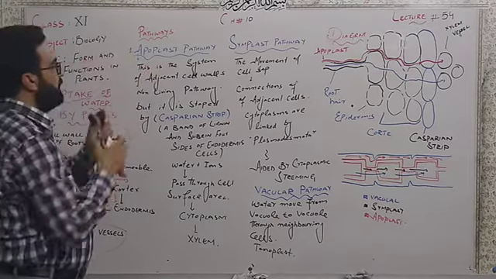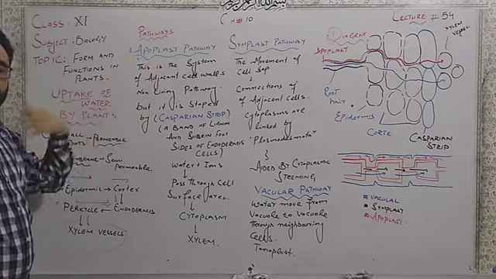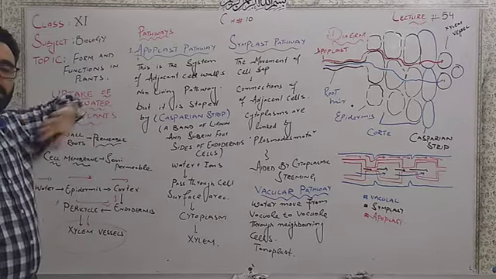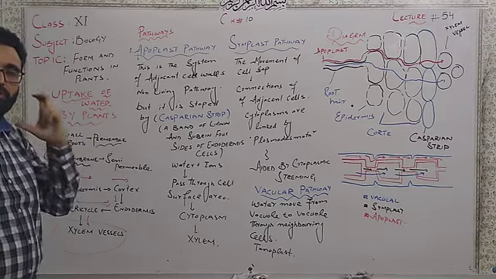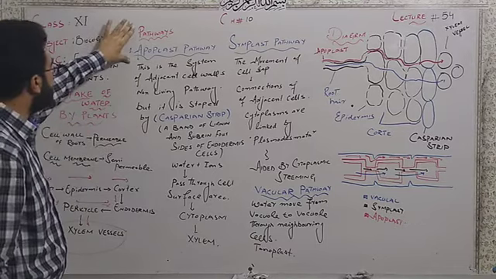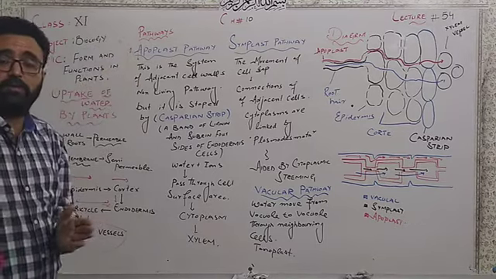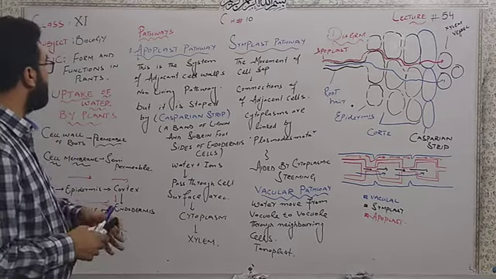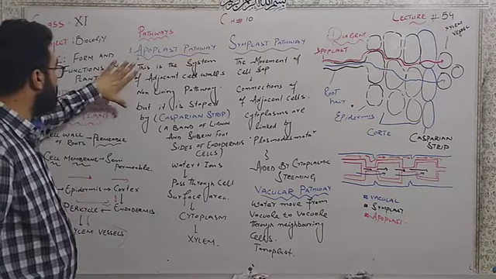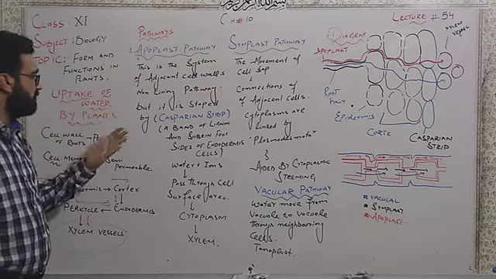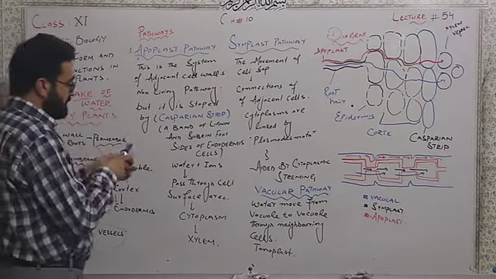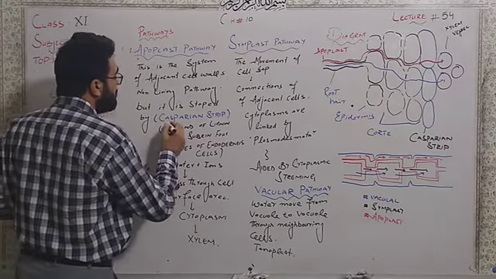The first pathway is very important from the examination point of view, but conceptually you need to know the concept. The first pathway is the apoplast pathway, generally called a non-living pathway, and in this pathway the water moves in the adjacent cell wall system. It is a non-living pathway, but it is stopped by the Casparian strips.